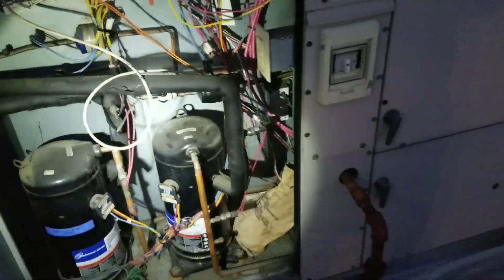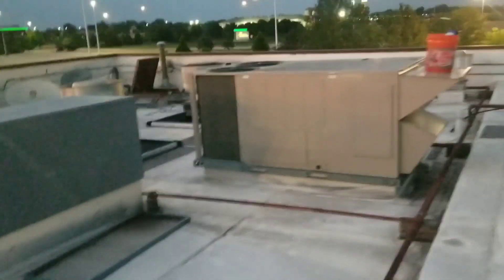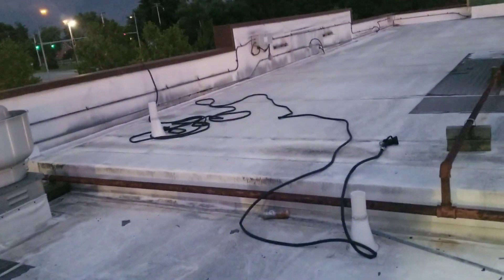We're about to start troubleshooting stage two, but that storm is getting closer and we're starting to get some lightning bolts, so I might not get a chance to get over to stage two on this unit. The kitchen unit right over here is also one of our warmer units. The condensing coil isn't too bad — I brushed it off real quick but it really needs to be thoroughly washed. I already got my hose ran up here, so I'm gonna soak it in some micro-channel-safe chemical wash and see if that'll help them out.